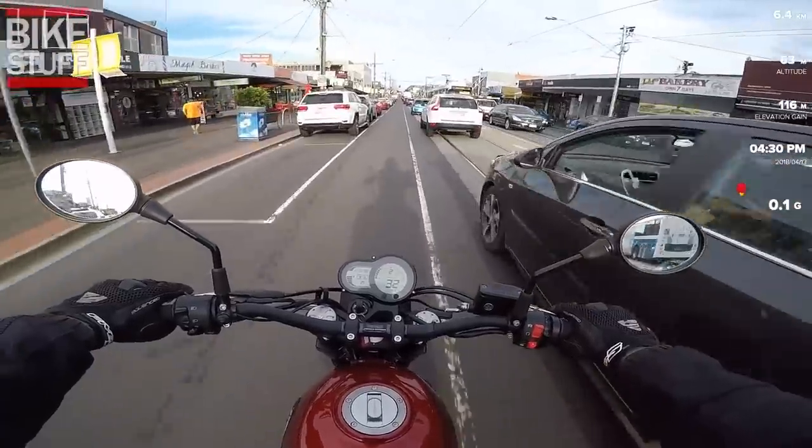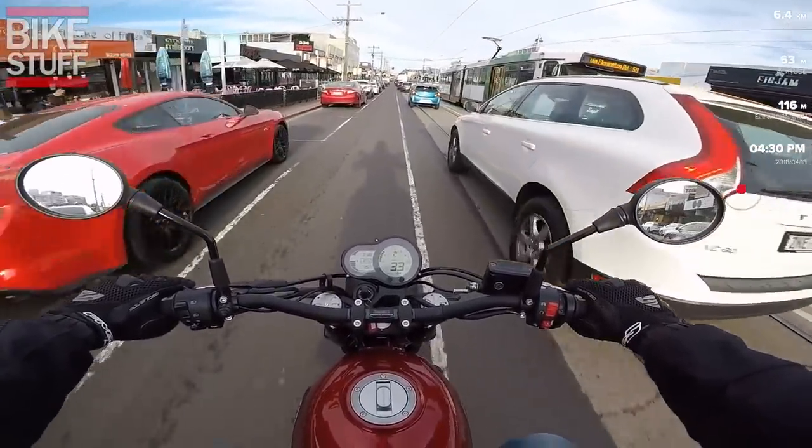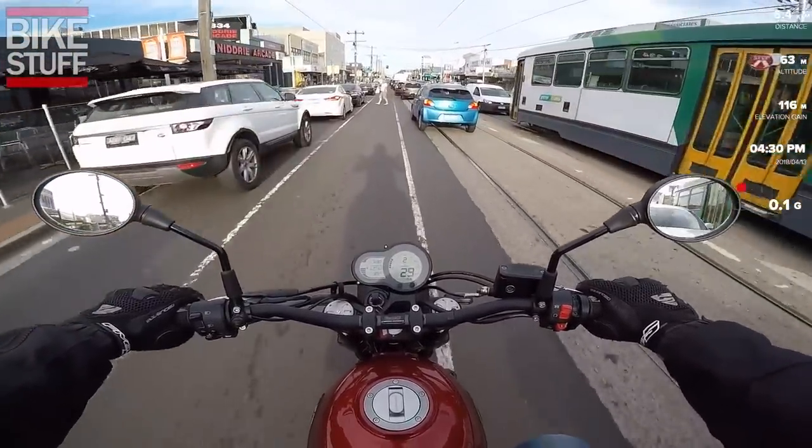You can ride in the bike lane if you're turning left within like 800 meters or something like that. Well, not 800 meters, 300 meters.